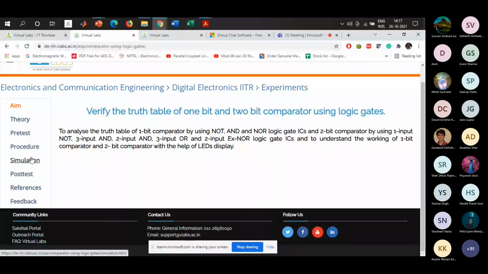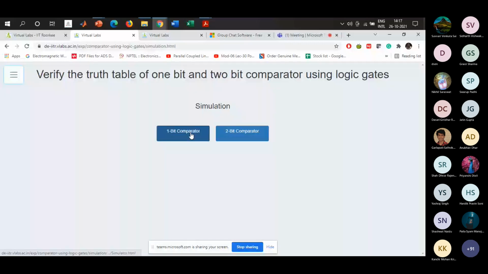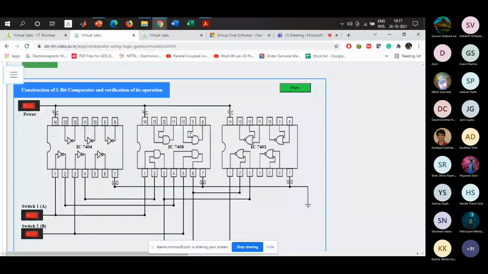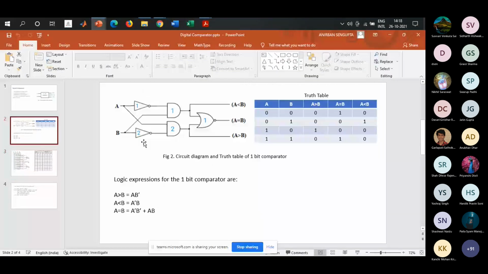For the 1-bit comparator, clicking on that, the circuit that I have shown in the 1-bit comparator case, let's say this one, where two NOT gates, two AND gates, and one NOR gate are used. So let's go here.